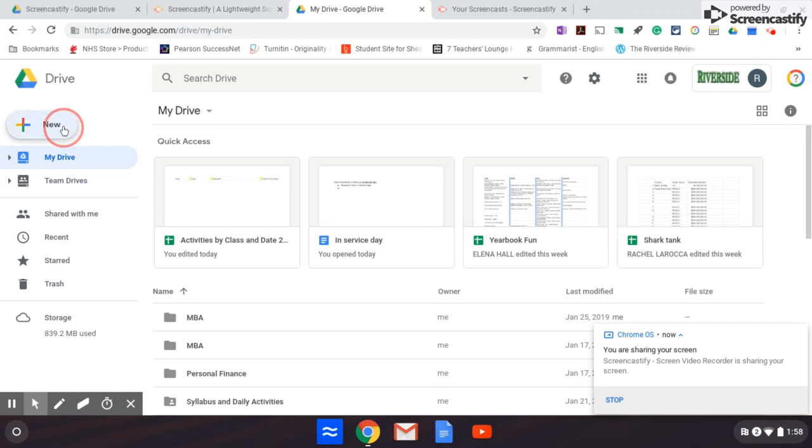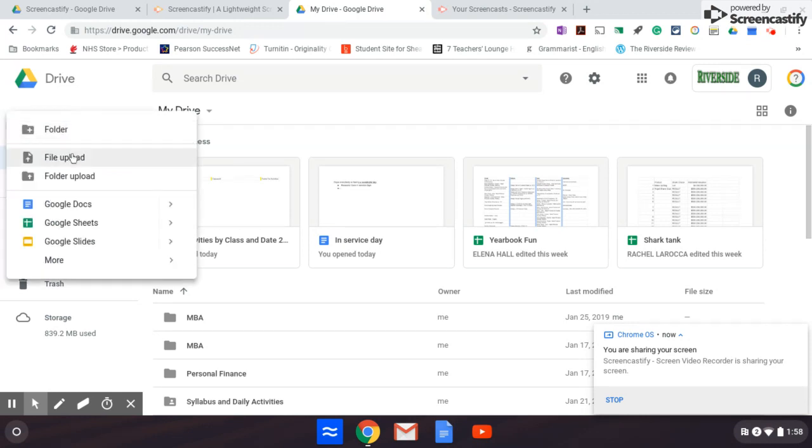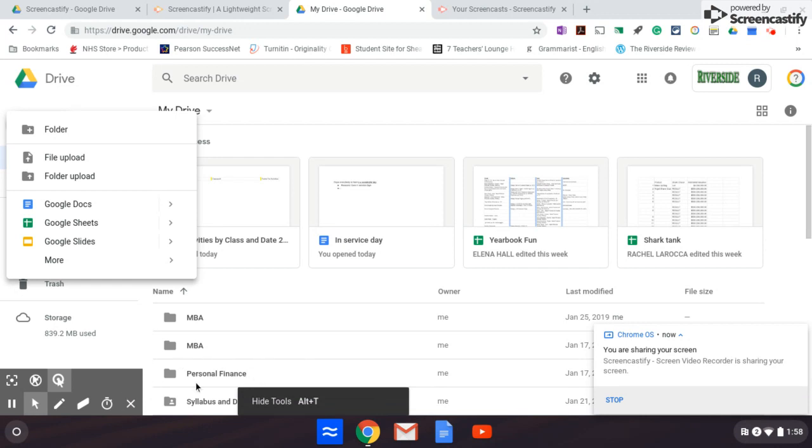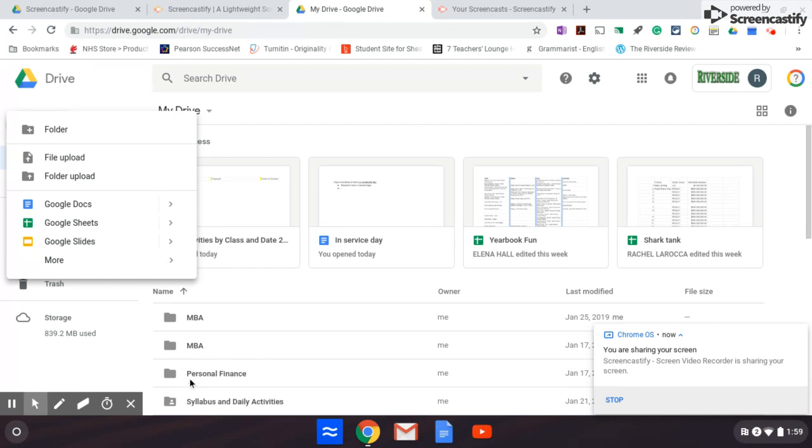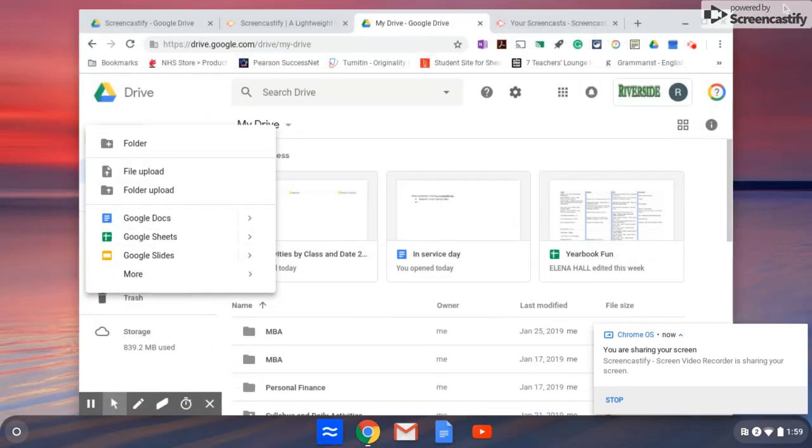If you're doing this, a couple things to think of. Number one, we can upload a file. So I actually uploaded, if you look here, my MBA folder and my personal finance folder that I actually have all the stuff saved on my H Drive for my classes. This allows me to kind of work. I'm trying to create a Google Classroom. These kind of go hand in hand. So instead of doing these individual document by document, you can just click and drag entire folders into that.